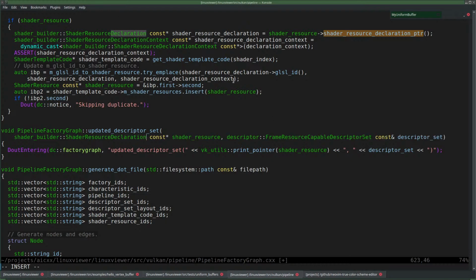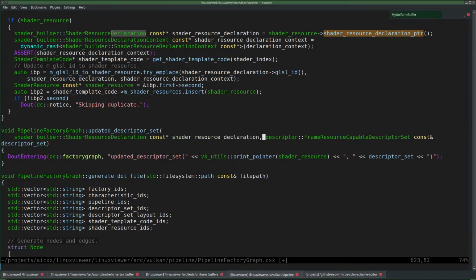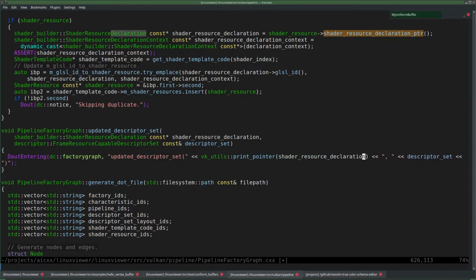Was it now a shader resource declaration or was it the context? I already forgot. Horrible.